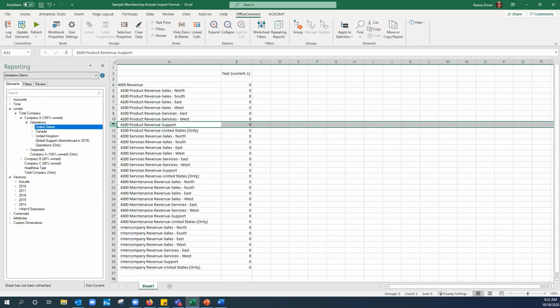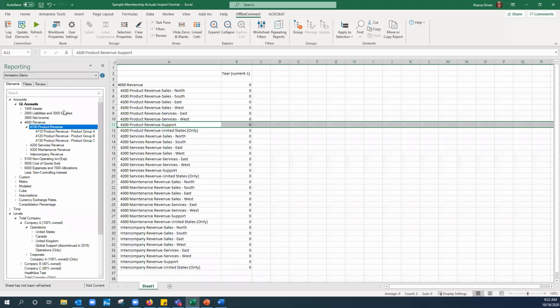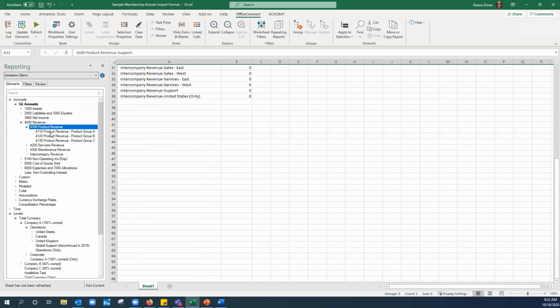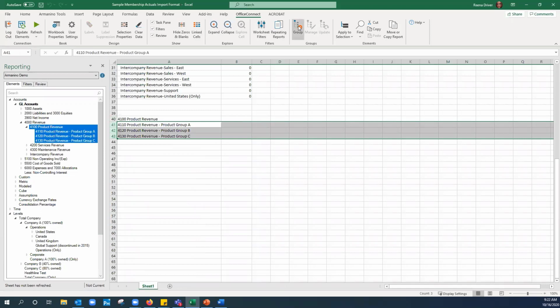So previously, if you had created a P&L report and you had gone through and dropped in your product revenue in here and then added a new account a month or so later, Office Connect did not automatically add that new account to your report, and you would have had to remember to go back and drop in the new account or relink that group. So now you can go through, and I'm going to highlight and drop these accounts in. I then highlight the children here, and I click Add Group.